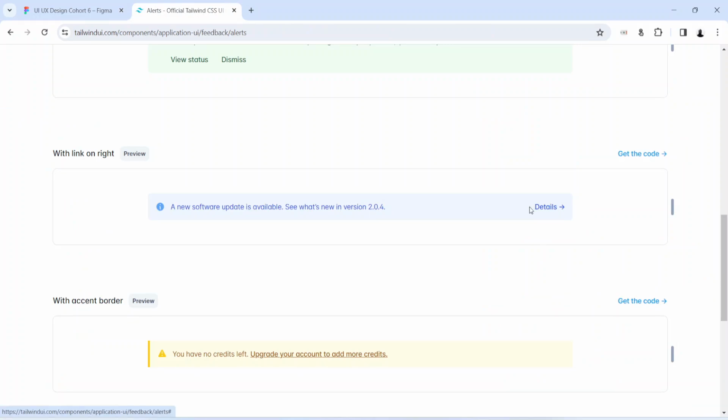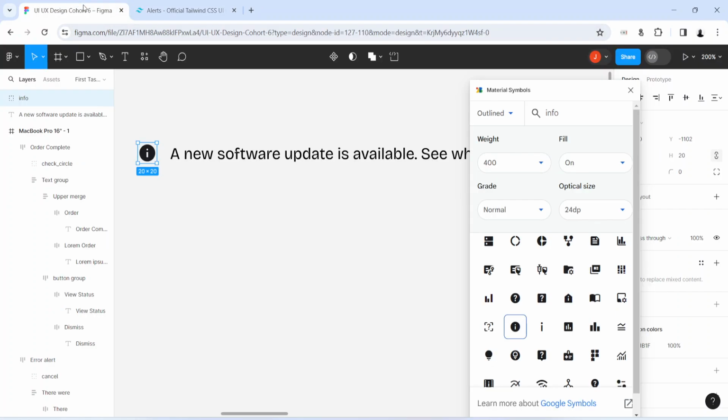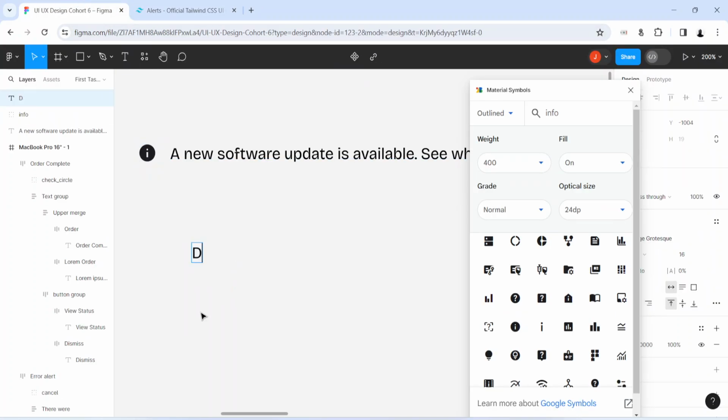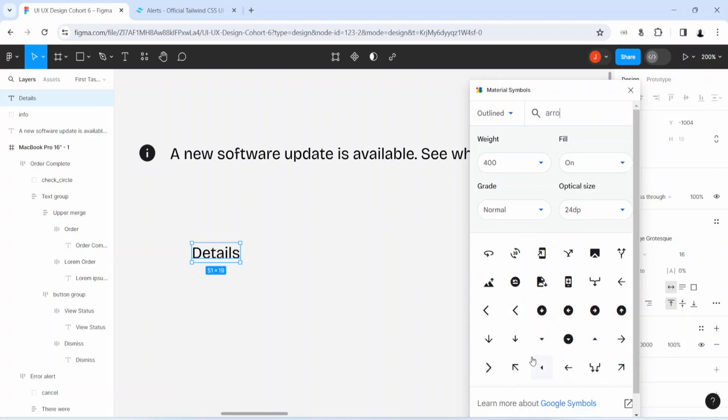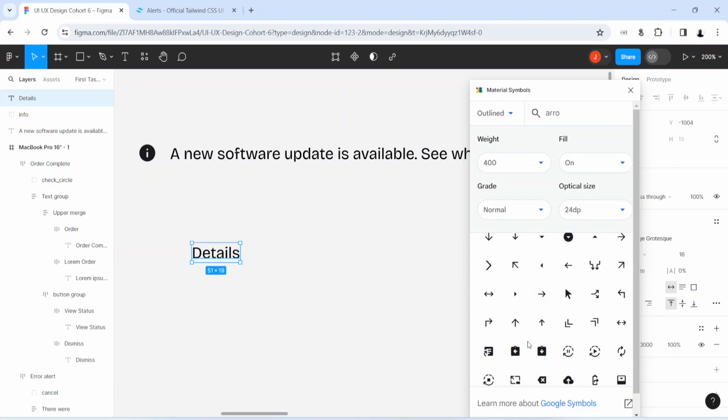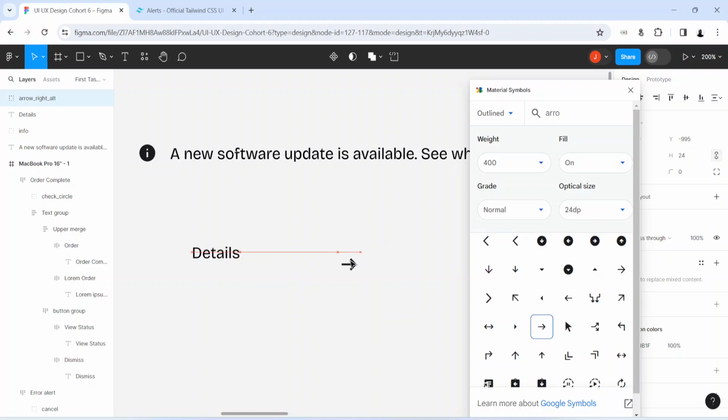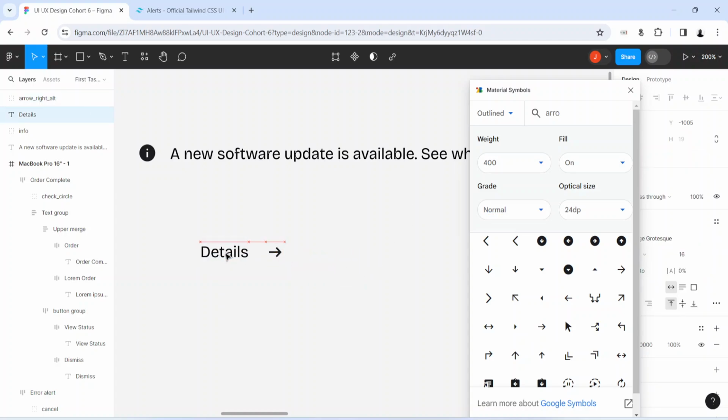Let's create this link here that says details, that has an icon in front of it. So I would come here, I would create details. I would say details, and I would want us to bring in the arrow icon that can be used for that details link. So I'll bring in a short arrow icon, not a very long arrow icon. This one could cut it. So I'll bring this in. Now when I bring that icon in, do not forget, it has to be 20 by 20. So I'll bring this here. I'll keep it with details so I can merge the both of them when they need to be merged.